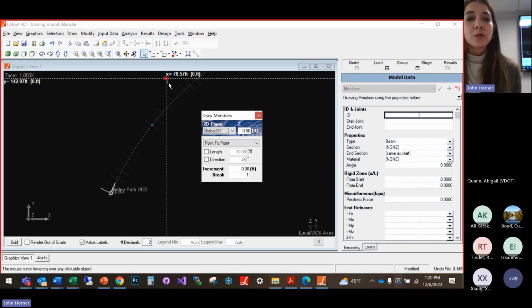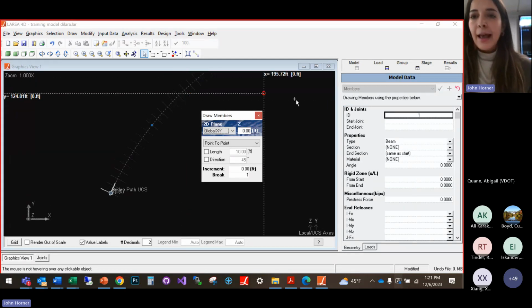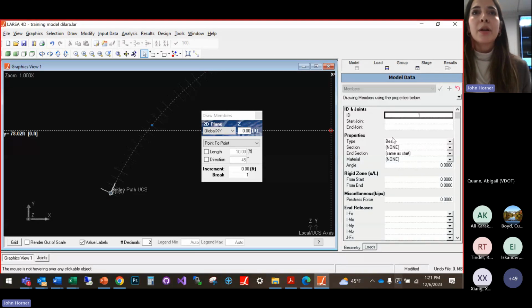And you can get the drawing tool, and it will directly open the Model Data Explorer on the right-hand side. Here we will specify some properties for the member that we are going to create in a minute. So now you will see it in the Model Data Explorer.